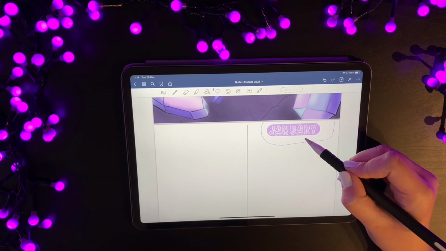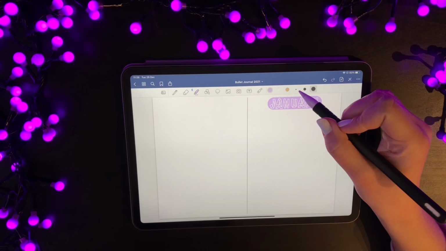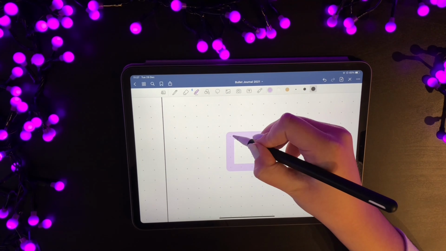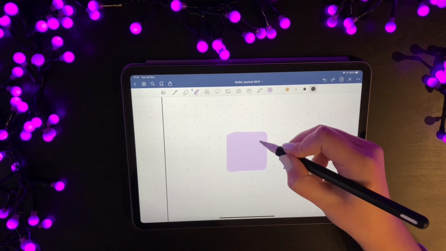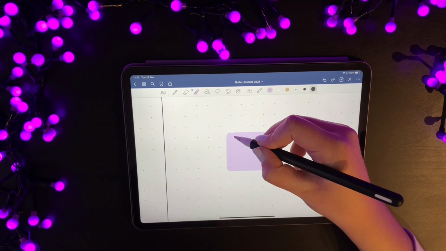And moving on to the monthly setup, I did some squares which I then copied and kept pasting until I had enough to make the month.